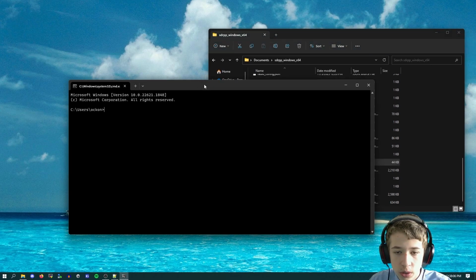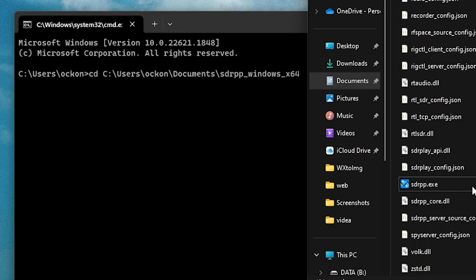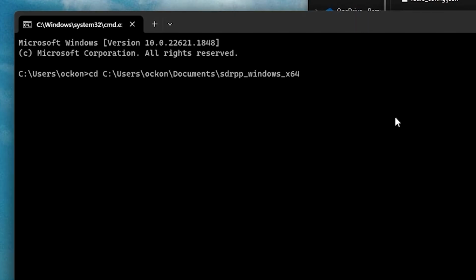So what you want to do is type cd space, this stands for change directory, and then right click, and you should paste in the location of the SDR++.exe. Next click enter, and it should change the location that the command prompt is in.